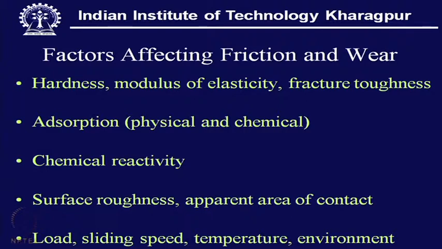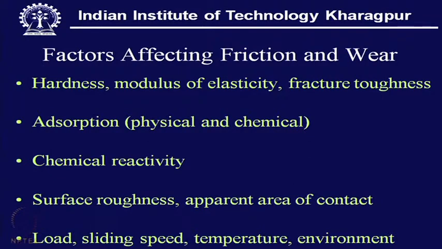Now, chemical reactivity, adhesion to that particular surface, and having a chemical reaction, making a bond formation, will resist or restrict the movement. At the same time, because of this reaction, a part of the material can be removed, because it will lose the basic property of that component which is subjected to high speed, high load rubbing, maybe associated with high temperature, and maybe an environment where this wear is also augmented. So, this particular environment can also favor rapid wear. These are the things one should look at, and here chemical reactivity is one of the particular issues.